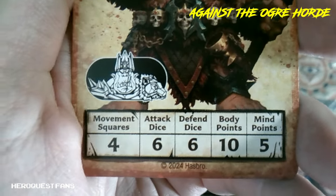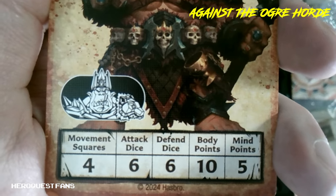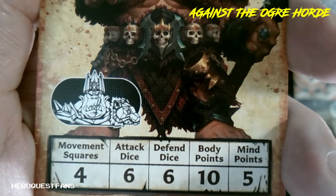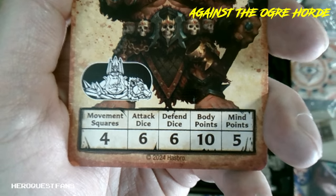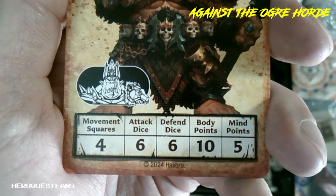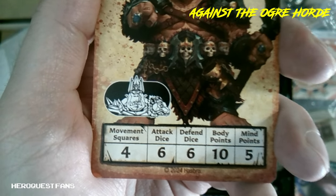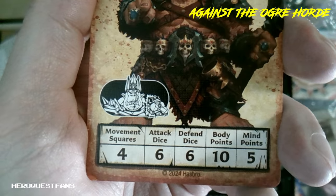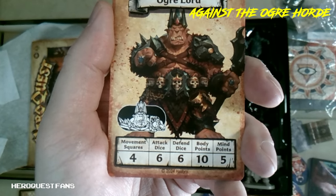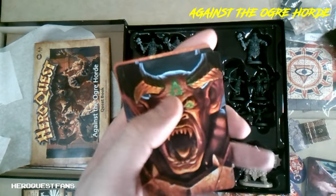So next, we've got the Ogre Lord. People were calling him the Ogre King, but it's the Ogre Lord. And yes, these stats are inflated. So I looked and I compared. A lot of people are familiar with Phoenix's version. So the original version of the Ogre Lord had identical stats, except he had only 5 body points. So they've been doubled. And yes, for a final penultimate boss, it's pretty decent to have 10. Plus, he's a big guy. He takes up a lot of space. And you'll see that in a second. So that's the Ogre Lord.